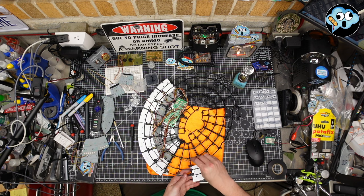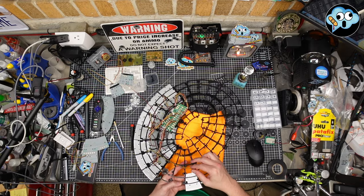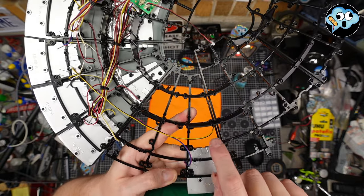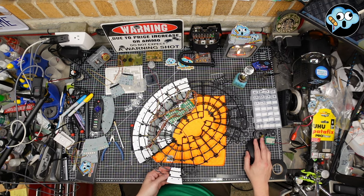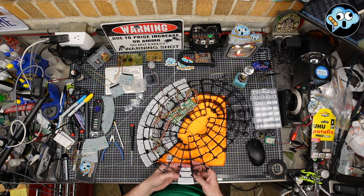And then this one will go through this hole here. I don't know if you can see that, but that's how. The red wire is going through here into the side there. The yellow one's going up here. It's because it's going to go most likely in that section. No, it's not. It's going to go all the way around, actually.